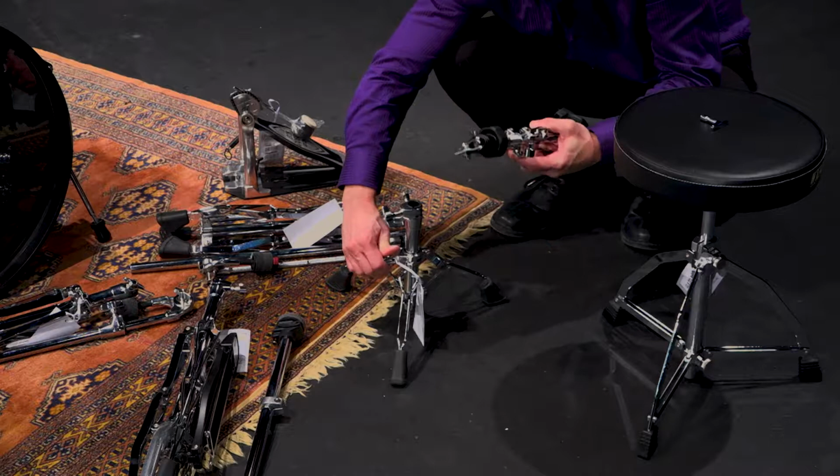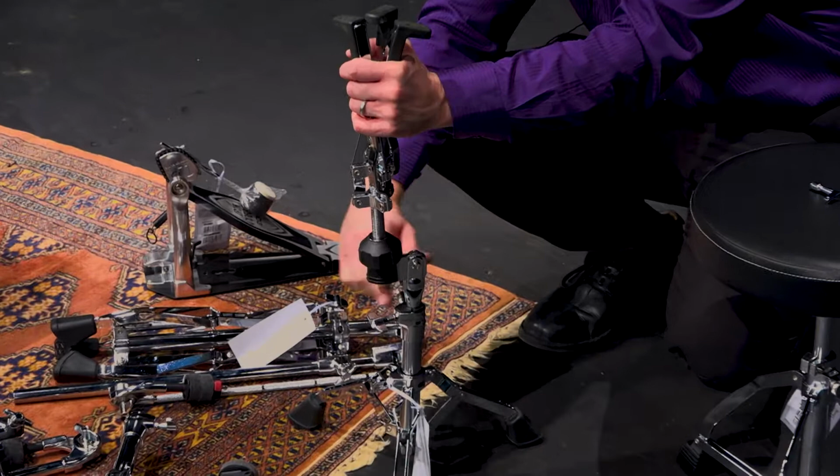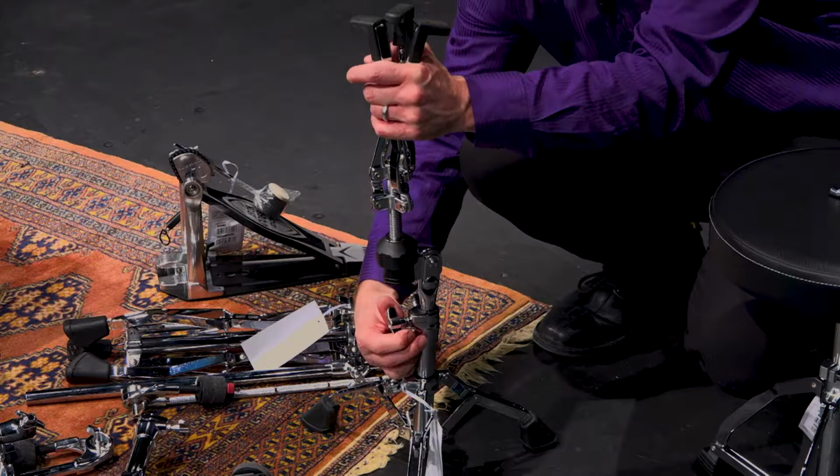So, all right. This is the angle adjustment. Now I'm going to set this flat for now, and we'll tilt it later if we decide we want to, because you can tilt the snare drum a little bit. And we'll just get that set up and kind of out of the way.